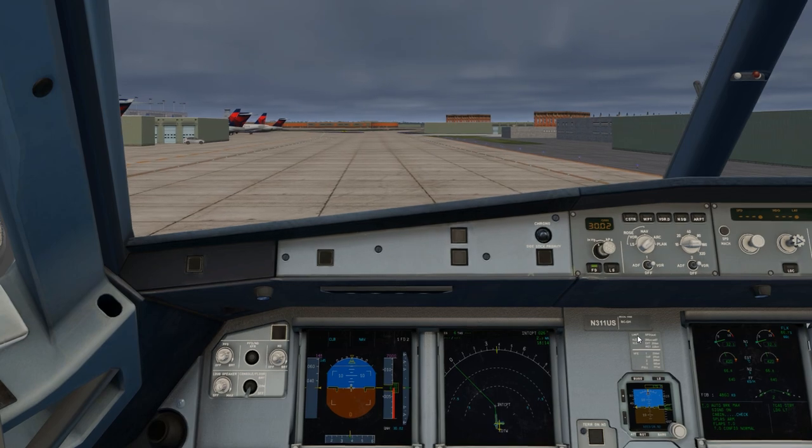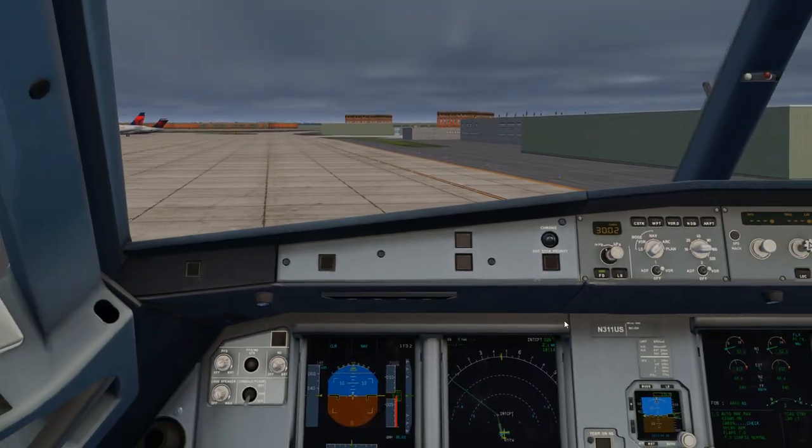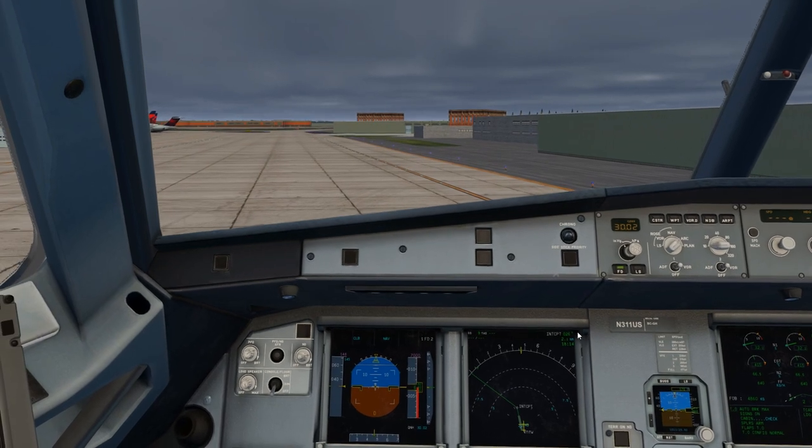We are going to move to the right. Uniform 7 taxi line here.